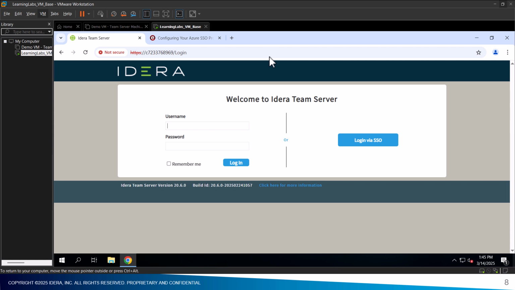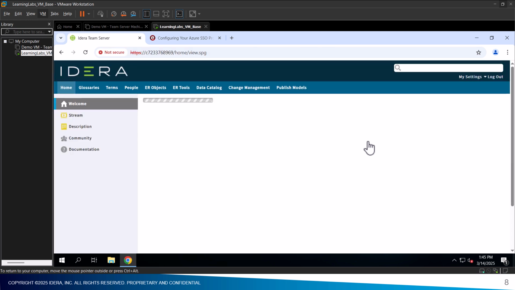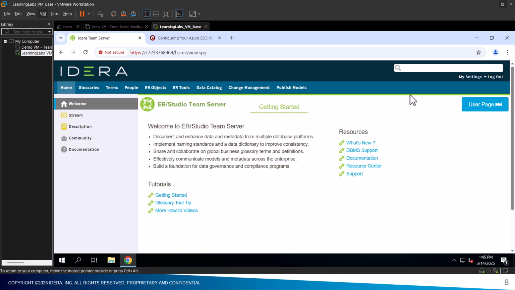And now you see that I have a login with SSO button enabled. So now I'm going to click on this once. And at the very beginning, you will see that it will ask you for your application and single sign-on ID. Here, since I've already gone ahead and done that, it's gone ahead and authenticated me through the access token already.